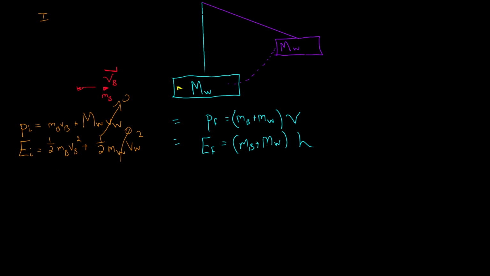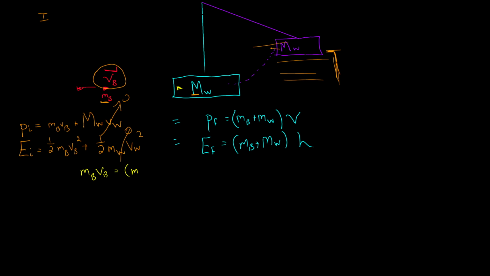So, and our goal is to find the velocity of the bullet. Everything else is measurable, and we'll have some scale where we can see how high this is coming up. You'll see in practice it's usually easier to find the angle. Well, let's say we have some scale on the back here, and we can see how high our block has come to. So let's equate momentums. Let me do that in bright yellow. So the initial momentum is equal to the final momentum.